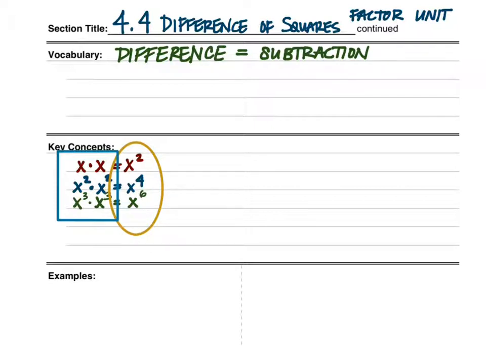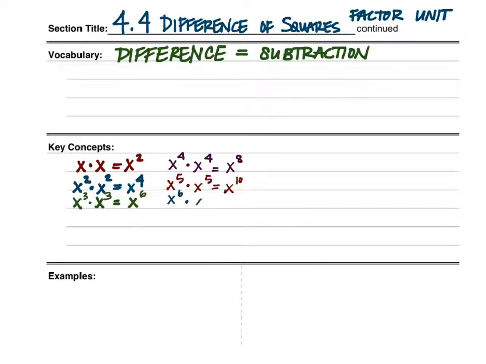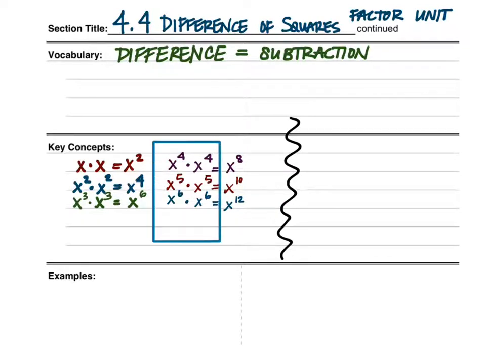Let's add a couple more to this realm. Again, I can break them up into multiplying itself by itself. So x times x, x squared times x squared, x to the third times x to the third. Reminding ourselves that these x's could be any variable at all, so we don't have to have them be x's. But kind of indicating the different ways again, here, these are the factors of these perfect squares. So reminding ourselves the difference between the factor and the perfect square itself.